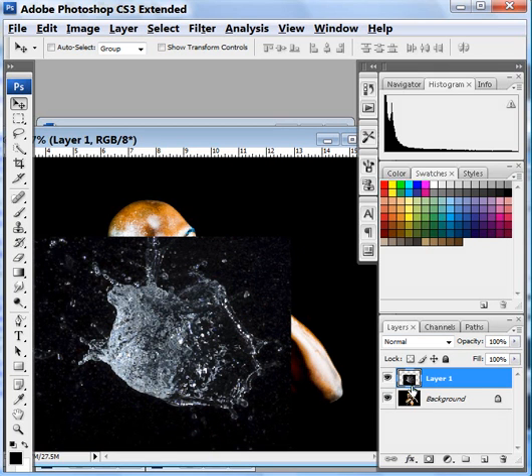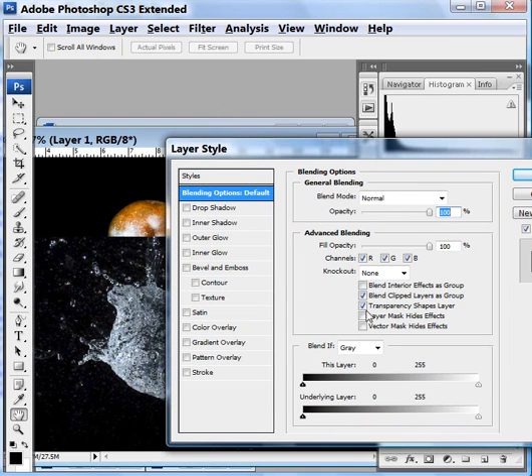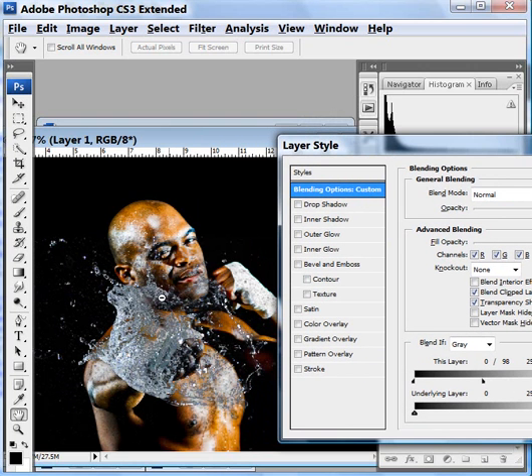Click on the FX key with this layer highlighted. Click FX, and there's a Blending Options at the very top. Click on that and you get a dialog box. We want to work on the layer we're on, and we're going to hold the Alt key down and click on the black dot — it separates into two dots. We're going to slowly drag this in toward the middle, getting rid of all the blacks and just leaving the highlights in. We want the black to leave and the shiny water to stay. Bring it down to where it looks right — I'm at 117. Click OK.